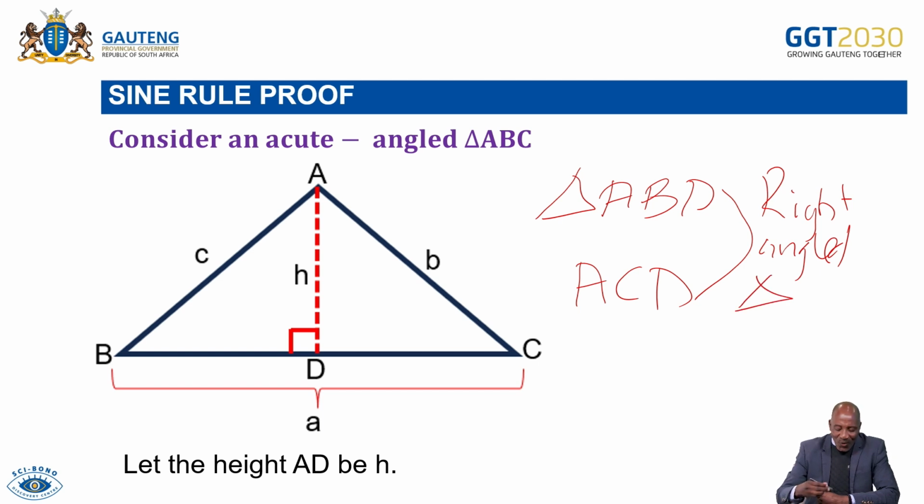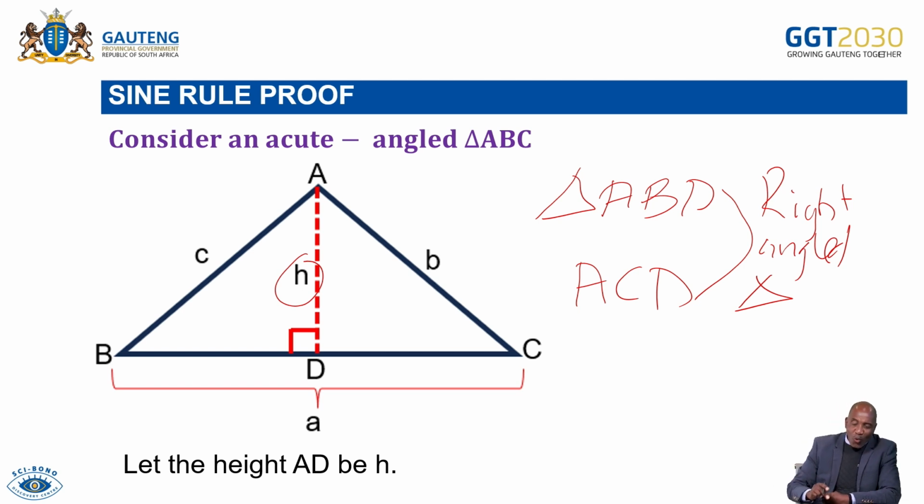So we are now going to apply Pythagoras' theorem. We are going to say let the height AD be h. Then from there, we are going to apply Pythagoras' theorem to either diagram. We have two diagrams that have formed a 90-degree angle. Actually, there are now three triangles involved. There is the original triangle. By introducing AD, we have formed two other triangles, which are ABD and ACD. Both triangles together form ABC, the original triangle.